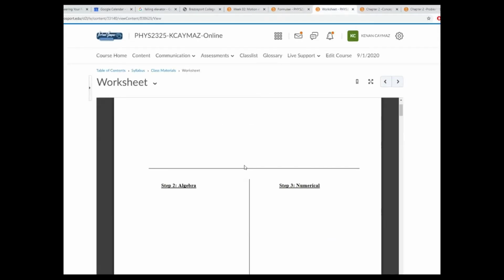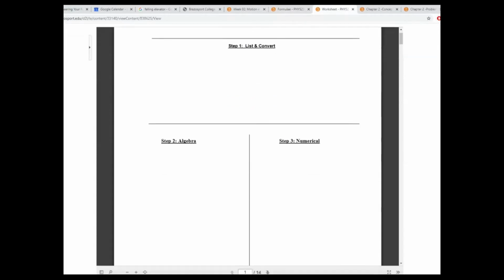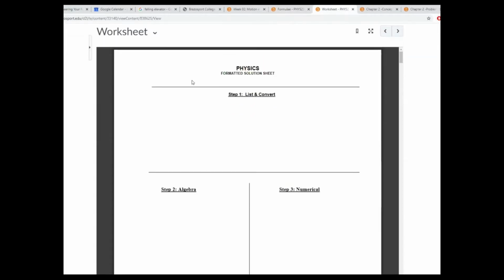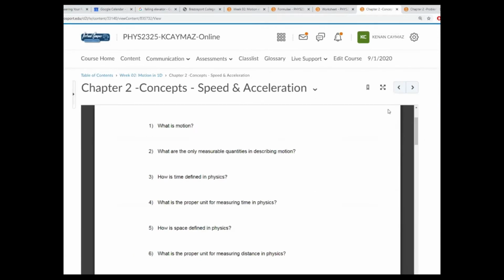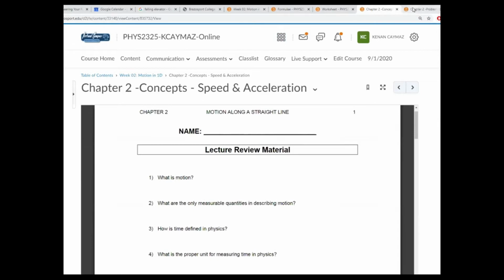All right, worksheet, simple worksheet. I'm going to get to format your solutions so everyone is on the same sheet. These are your training wheels. You will get to do problems in 3 steps. These are the steps, so you'll see a bunch of demonstrations. These are the concepts. This is your knowledge base, so we will build upon the knowledge base. You're going to follow the lecture, so you will have to take notes using this.